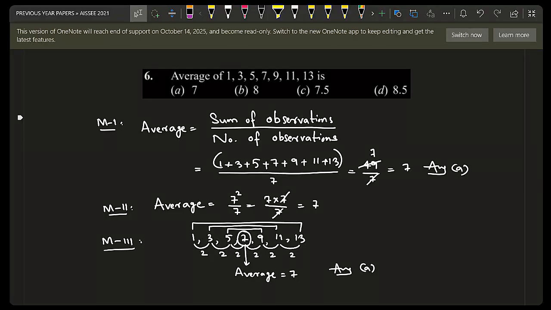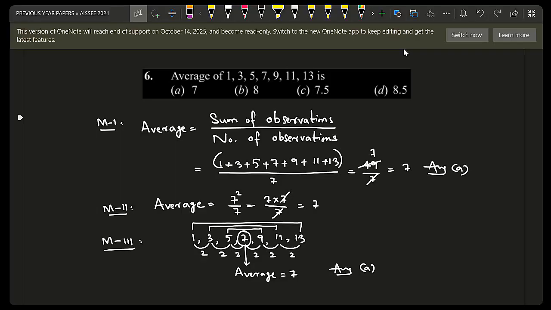Himanshu, what is your doubt? Sir, sixth question. If 15 is there after 13, if one more number also you are adding, 15, then how many odd numbers are there? 9 odd numbers, right? Then it is not 7 square, it's going to be 9 square. 9 square by 7, you are not going to get the answer as a natural number, you are going to get the answer in decimals.